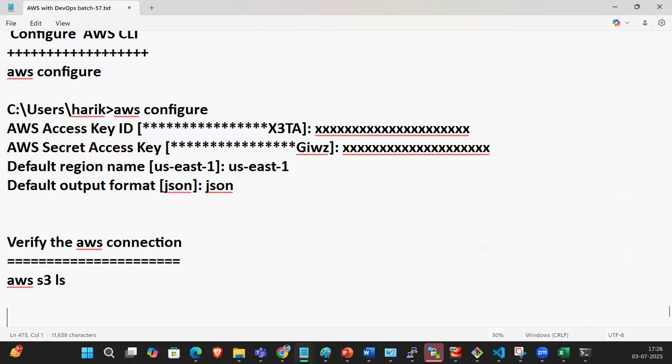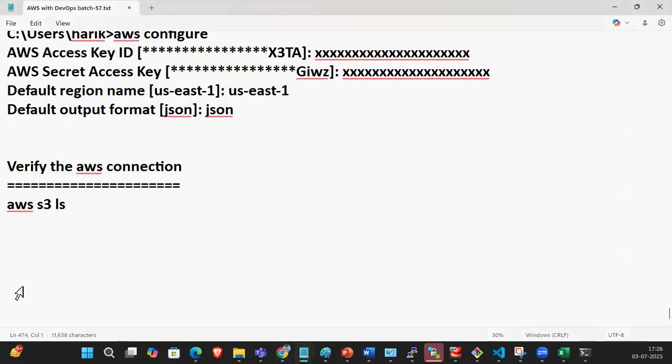For EC2, how can we verify? Use aws ec2 describe-instances.